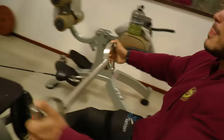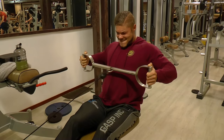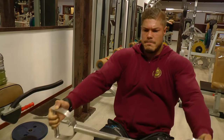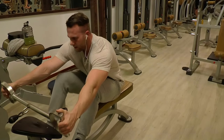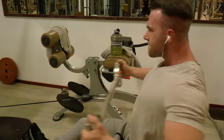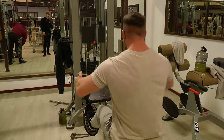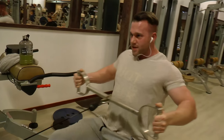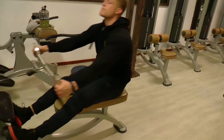It's all about back thickness in this workout, but automatically targeting the lats as well. This is a prime example of combining the two back workout styles — the width and the thickness. Usually you do this close grip and pull it towards your belly button, but I like pulling it towards the lower chest or upper chest, depending on how you feel the contraction in the upper back, because I want to improve upon my traps. Normally the seated row is for the lower back and this one is for the upper back, but they're both for back thickness.